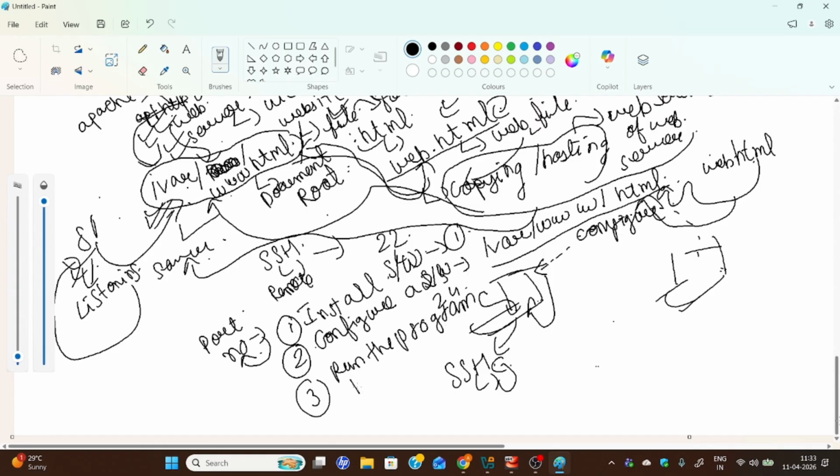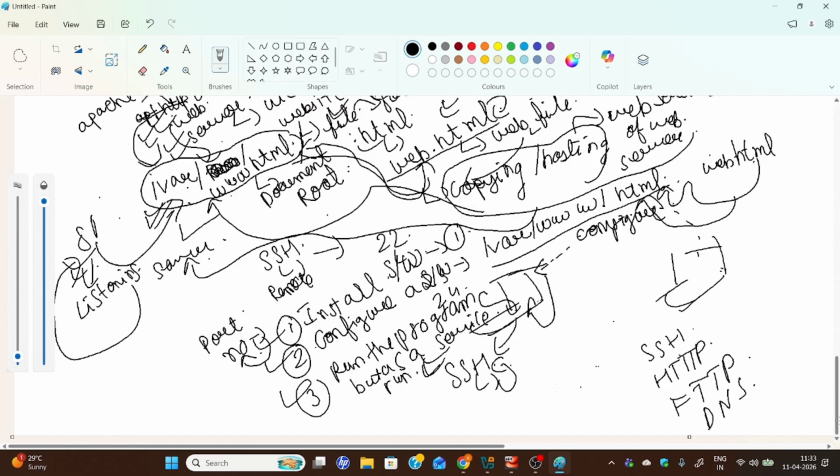And run this program as a service, so that people from the outside world can come and utilize this particular service. But you need to run it as a service, right? So these are the three important steps. If you take them, then you can configure any program as a service. You can configure an SSH service, an HTTPS service, an HTTP service, or an FTP service, right? You can also configure DNS services. So these are the three important steps that you need to understand.